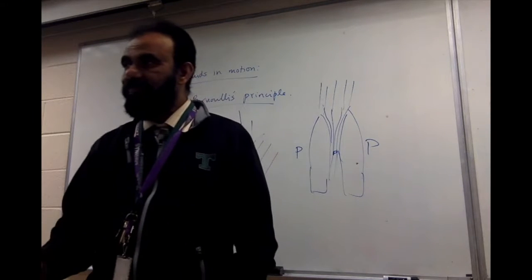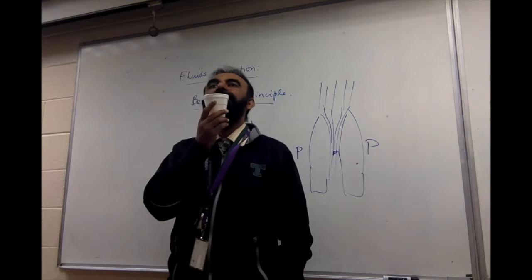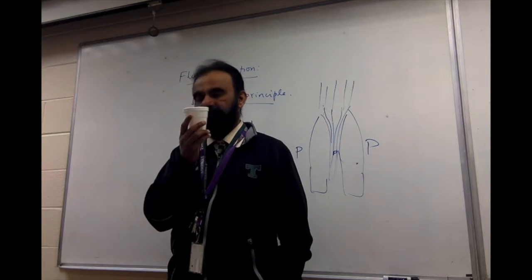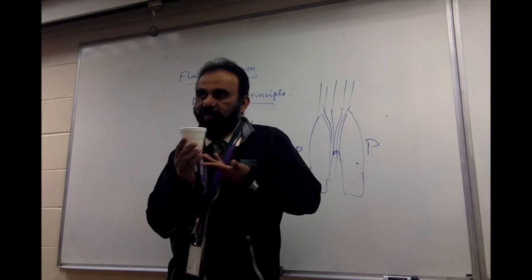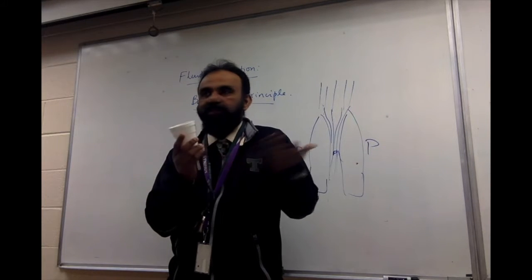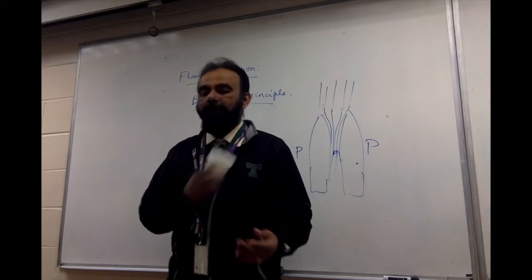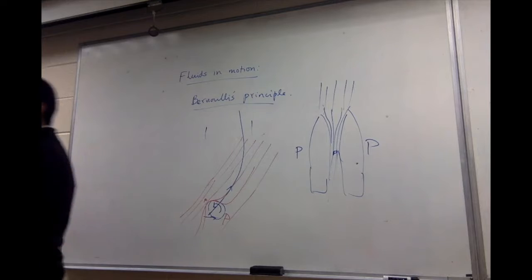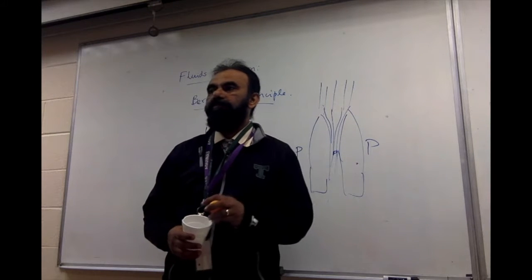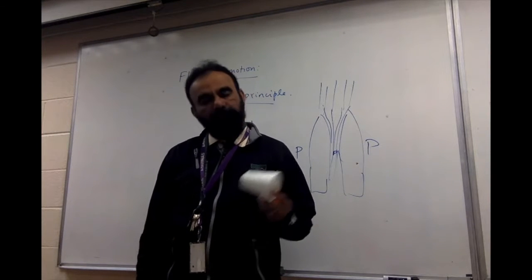So I blow the air on the top, and that causes less pressure on the top, but that increases the pressure inside. Pressure at the bottom is still locked up air, right? It's locked up air, so it has to come out. When the pressure is lower, more air can come out from where the pressure is into an area where there's less pressure. And that's what causes it.